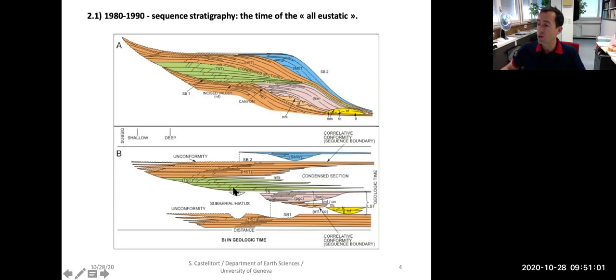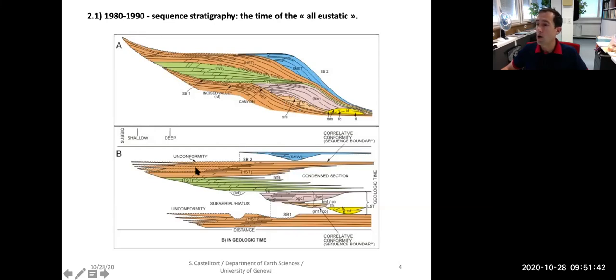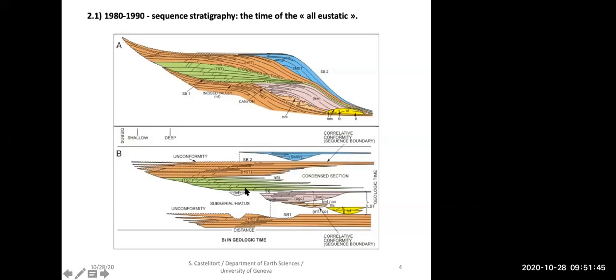Okay, landward. And then the transgressive systems tract is a big onlap. Your locus of deposition migrates landward. Okay. And then during the highstand systems tract, you keep on migrating landward at the same time as you migrate seaward. So you still have an onlap, you still have accommodation and accumulation on land at the same time as your deposits migrate landward. And at the shelf margin systems tract, there is a big shift in the locus of deposition. Okay, so these two diagrams go together. This is the Vail slug, la limace, ça ressemble un peu à une limace. And this is the Wheeler diagram.